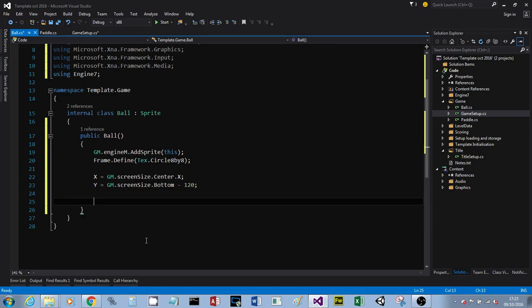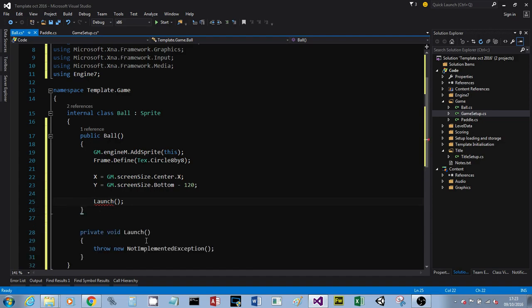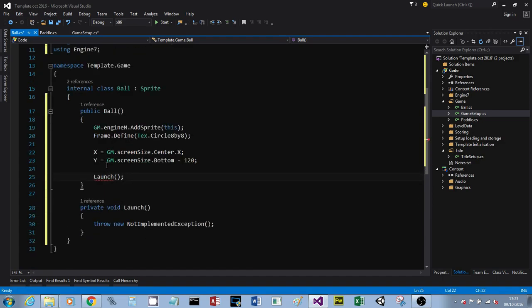And then I'm going to run a subroutine called launch. Now that was a case where the pick has gone and picked for me. I don't want that. So I'm just going to delete that, call it launch, and then I'm going to press escape. So I'm creating a method called launch, which will start the ball running. You'll notice it's made private because it's the class that is calling it, and we don't generally want this accessible from outside.